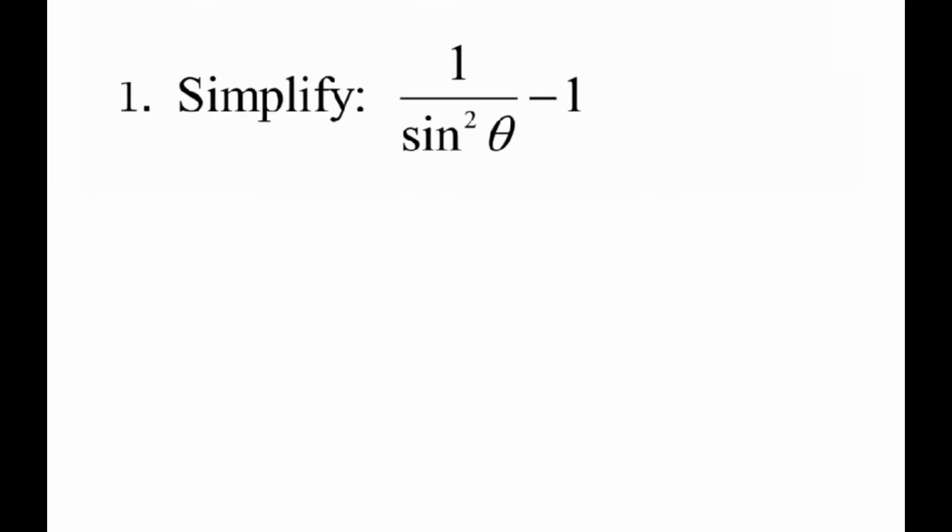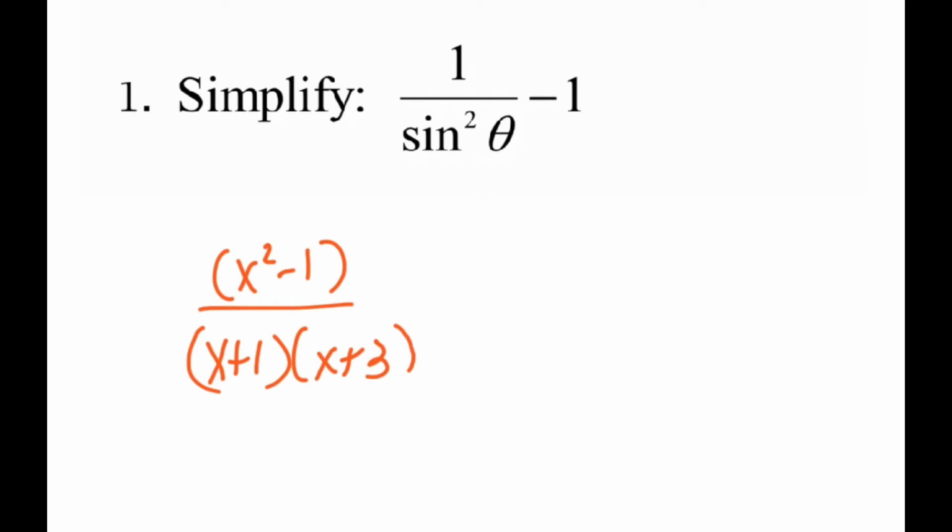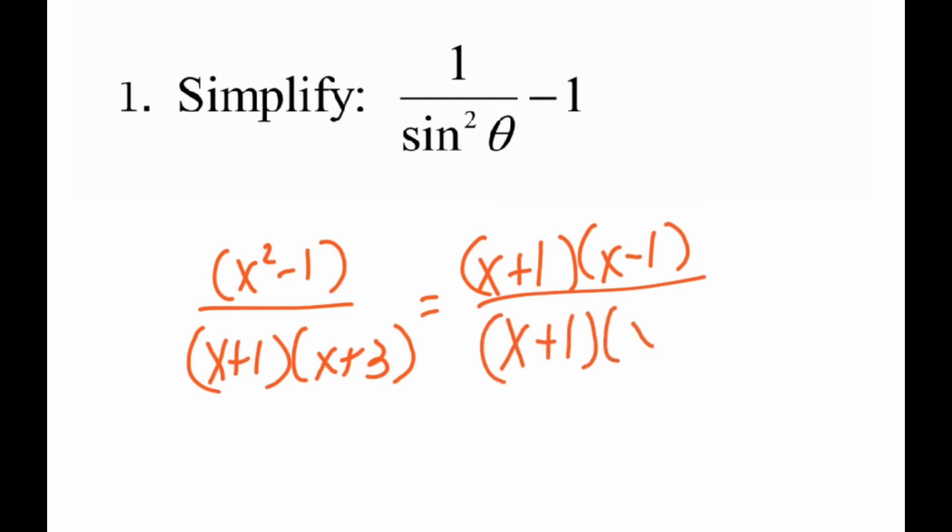Okay, we're going to start by simplifying some trig expressions. And so just like with any other expressions, we can look for things that will give us clues. And if you remember in your last module, module number 5, where you did simplifying rational expressions, you did a lot with factoring. Like if you had x squared minus 1 over x plus 1 times x plus 3, you would simplify that by saying that the top one was x plus 1 times x minus 1 over x plus 1 times x plus 3, and then you would look for common factors, and then you could cancel them, and then you're left with something more simplified.